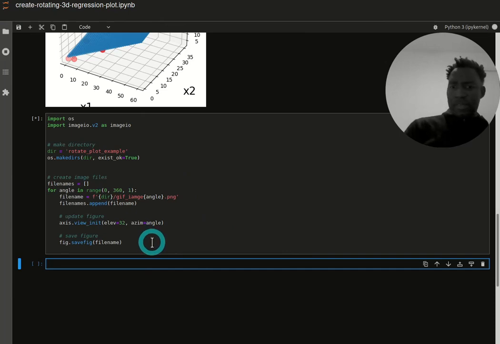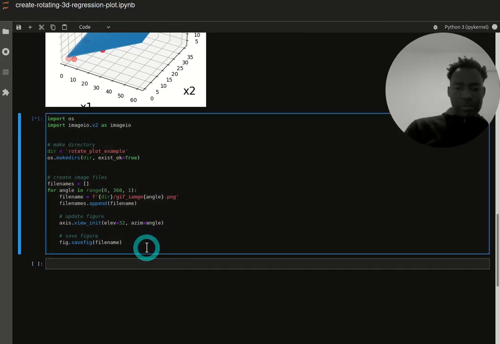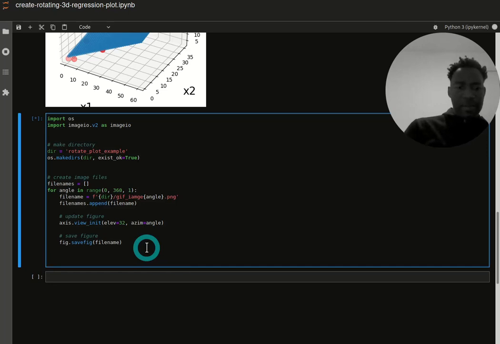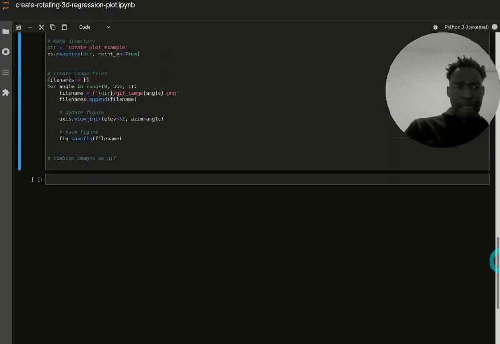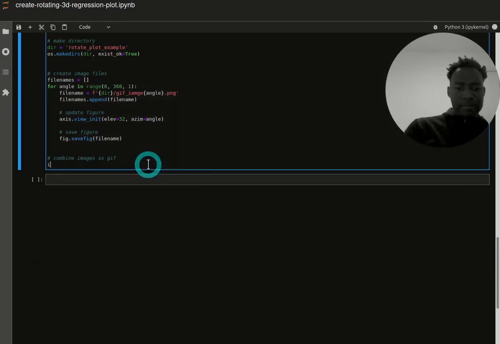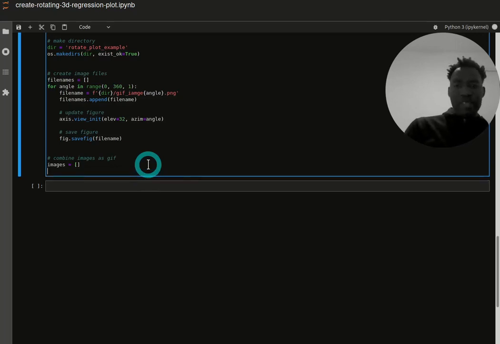Good. Next, we are going to create the GIF with imageio. So combine images as GIF. And let me scroll down so we can see more down here. So images is going to house the imageio objects that we're creating.